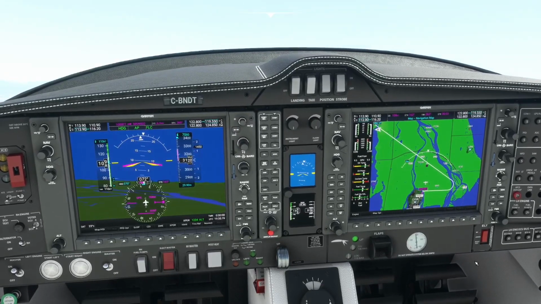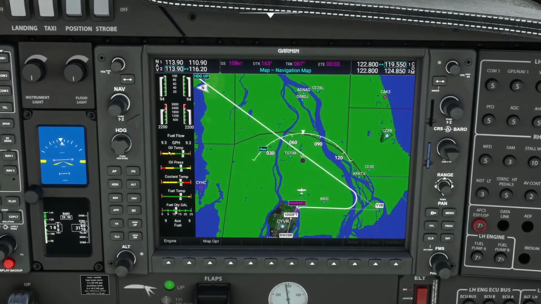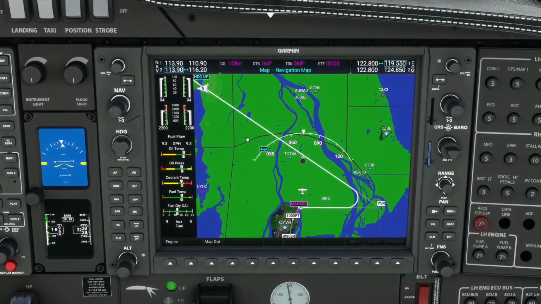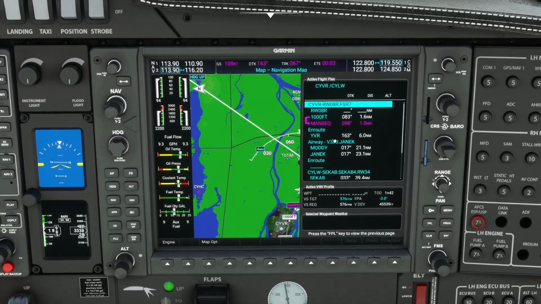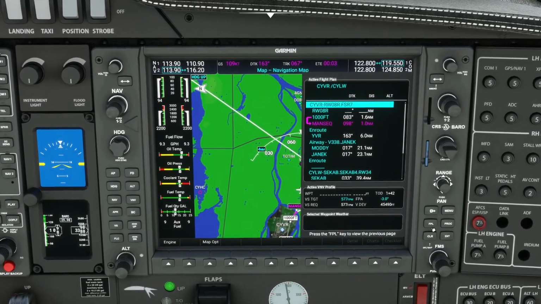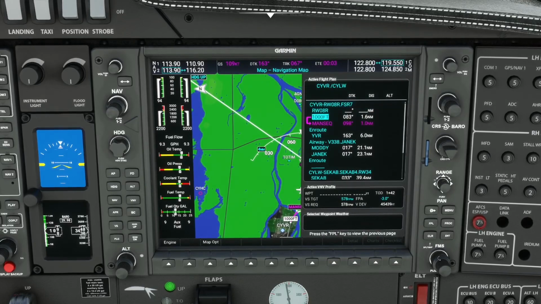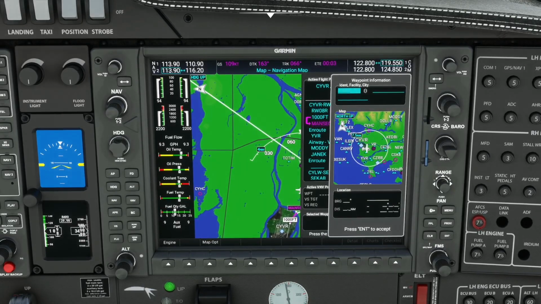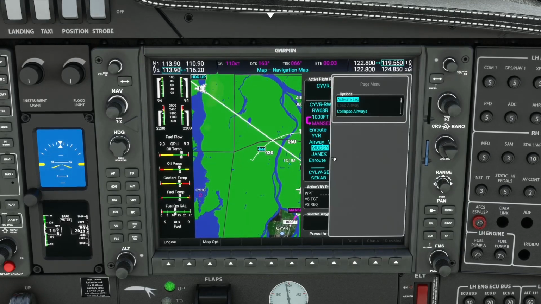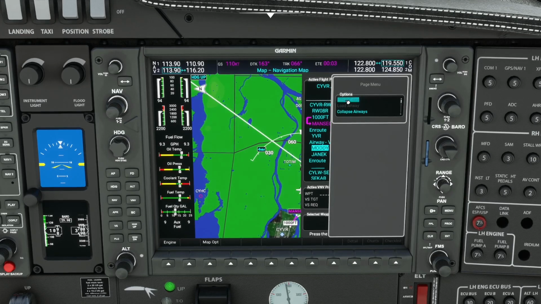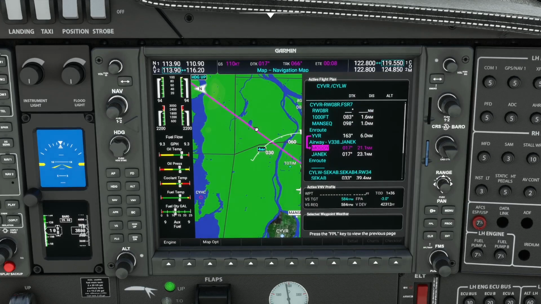And what I'll do now is, if you want to activate a leg, you just go to your flight plan, and we want to activate the leg to Moody here, from YVR to Moody. So I'll just clear that, I don't want that, so we'll cursor down to Moody, and what you do is select the menu here, and you see activate leg pops up, so I just hit enter, and you can see now that leg has become active.